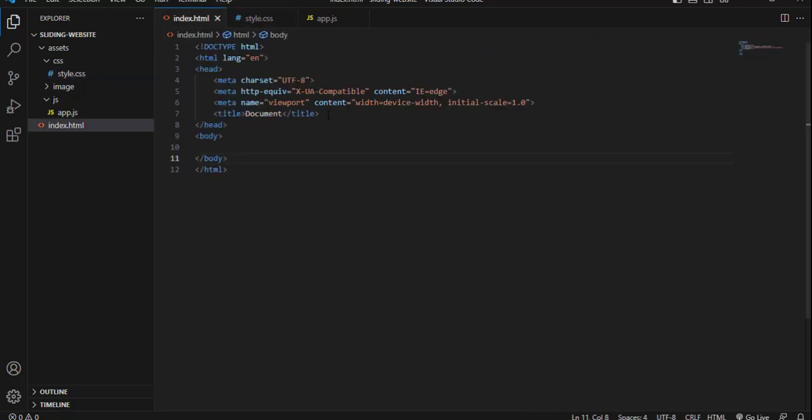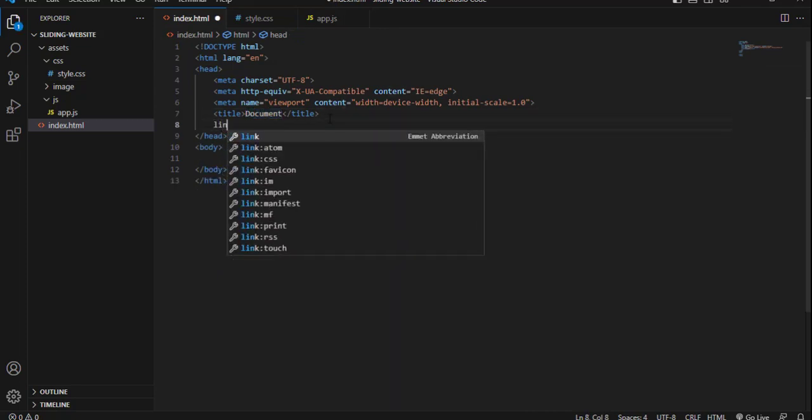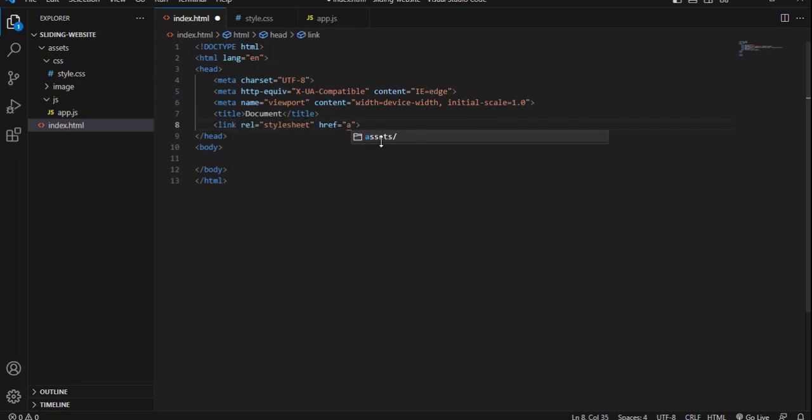After that, what we are going to do is link this index.html document with the style.css document inside the head element using a link tag. As you can see here, this style.css is found inside the CSS folder, which is found inside the asset folder.